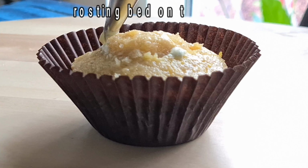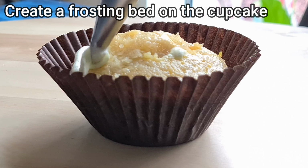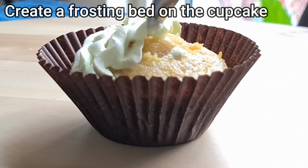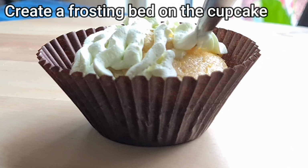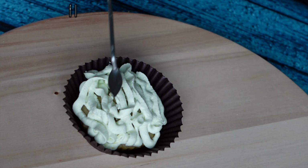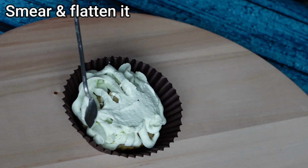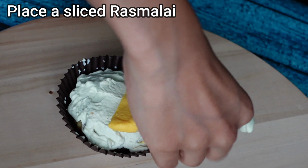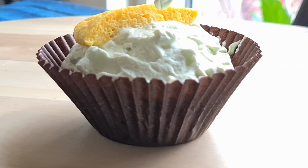Let's start decorating the cupcake. Fill the frosting in a piping bag with your desired nozzle to do patterns of your choice after creating a frosting bed on the surface of the cupcake. Place a sliced rasmalai on top of the cupcake and do the patterns of your choice.